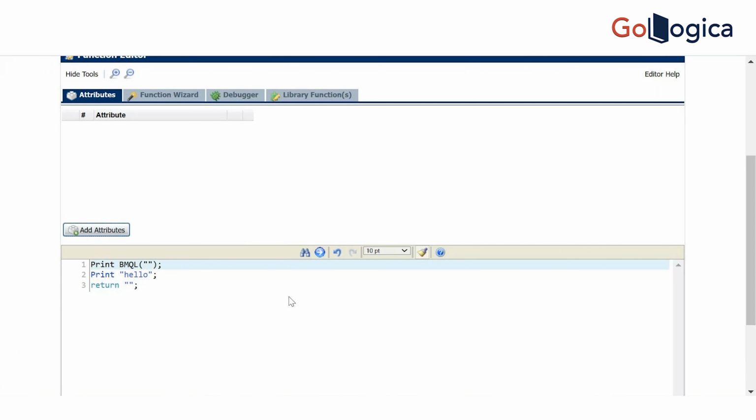There you can write select star, asterisk, from our data table name, SSPL options. Now run it.